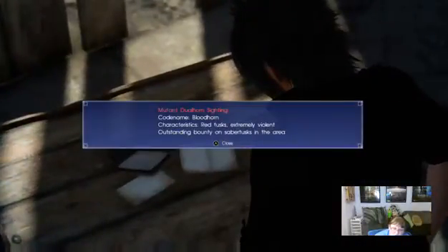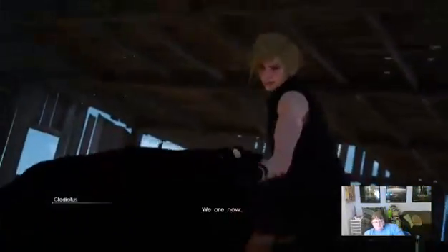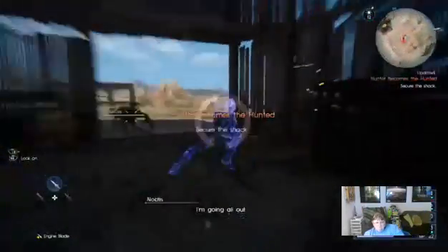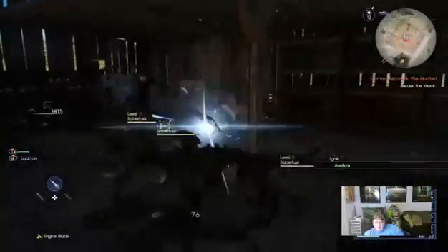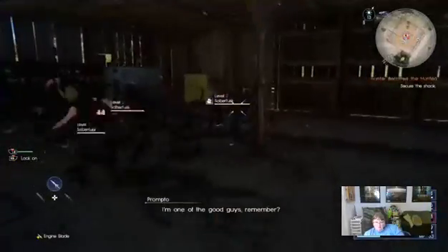Mutant dual horn sighting, codename Bloodhorn. Characteristics: red tusks, extremely violent. Outstanding bounty on saber tusks in the area. Knocked! Get out of here! You okay? We are now. Spoke too soon. I'm going all out. Just don't get too carried away. You want to talk? What's the idea? I'm one of the good guys. Remember?